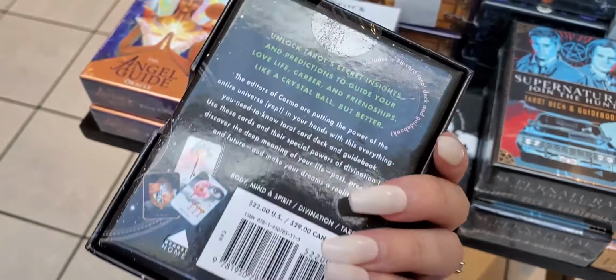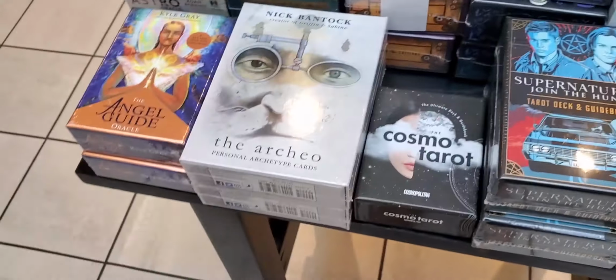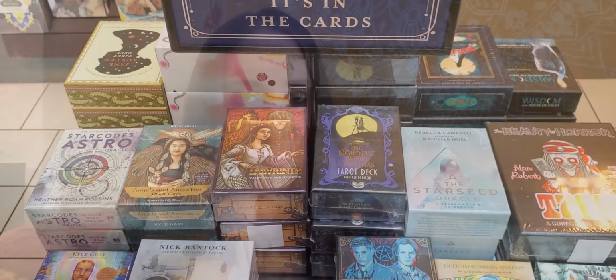I got this the other day. I wasn't shopping for a deck. But then I saw it. We were in Barnes and Noble, and I was like, I've never heard of this deck. What is it? Nobody's talked about it.